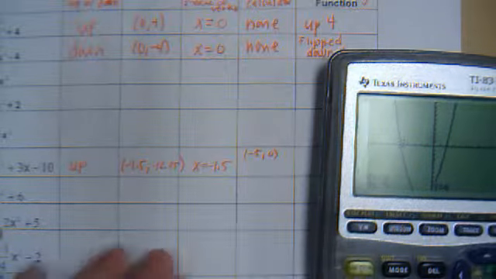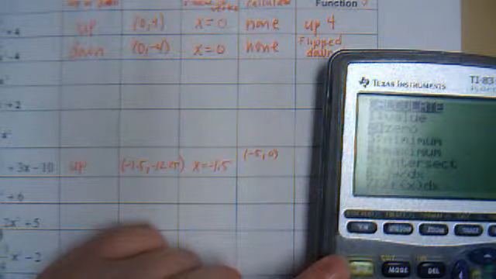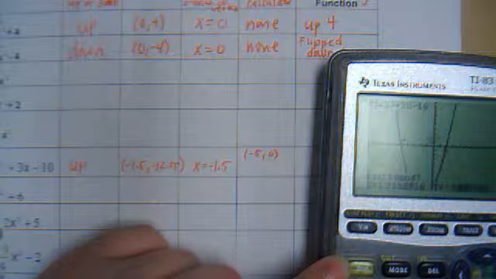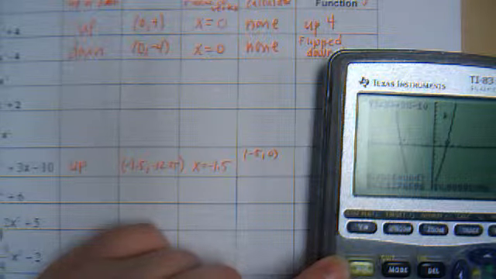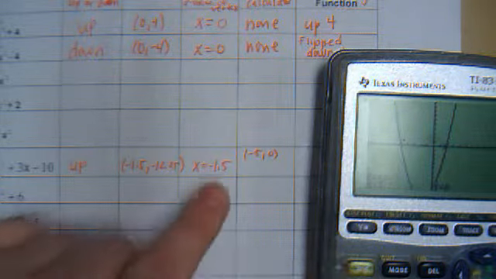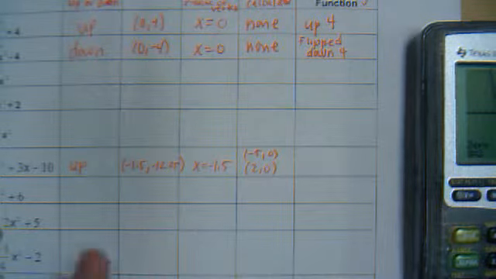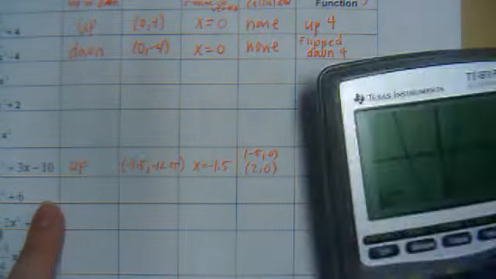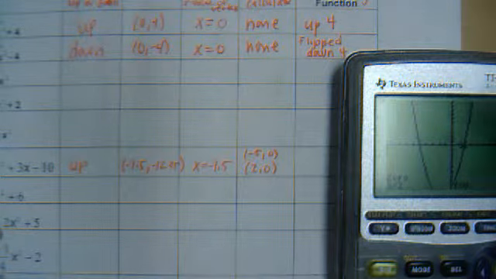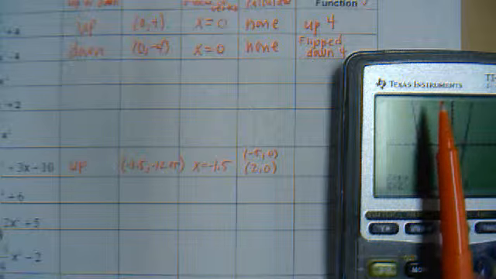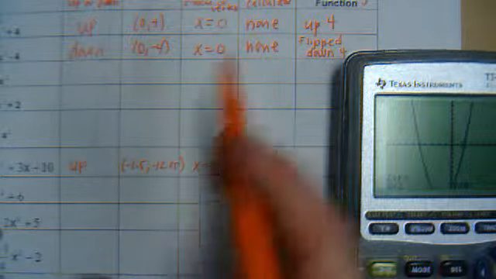Okay, then my next one, do the same thing. Second trace, 0. I'm going to go to the left of it, so that's right below, to the right, right above, hit enter. So 2, 0. Okay, now what happened to this? If we look, it's no longer surrounding the origin, so it's shifted to the left and down.